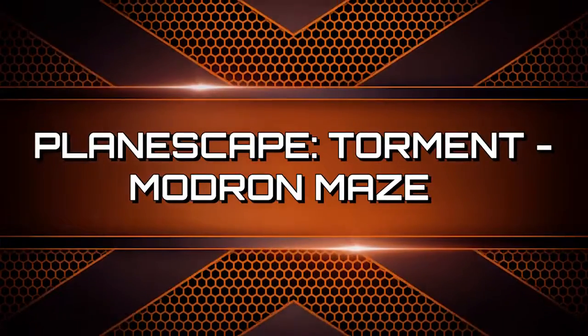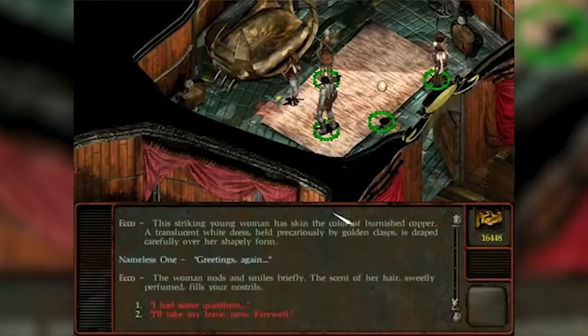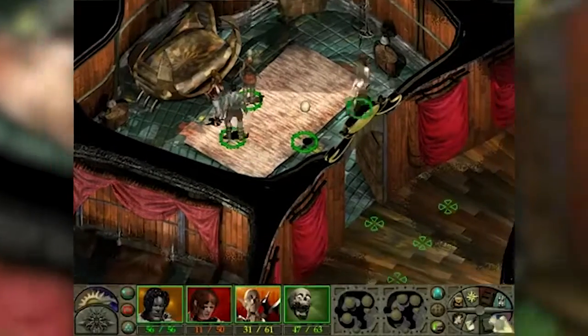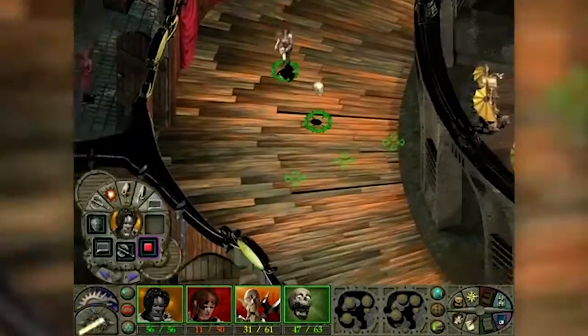Planescape Torment, Modron Maze. The Modron Maze was difficult enough just to get into, and once you're in the maze, it is even more difficult. It was the first procedurally generated area ever made using the Infinity Engine. Like everything that is the first of its kind, you know it was bound to have its problems.